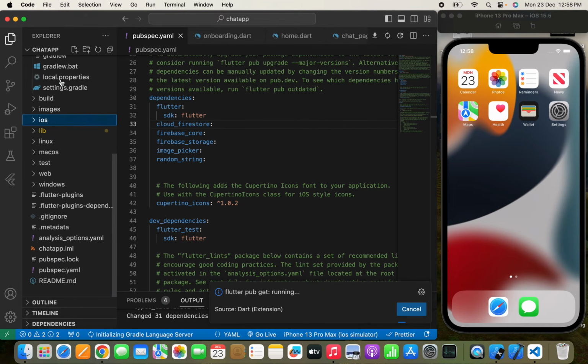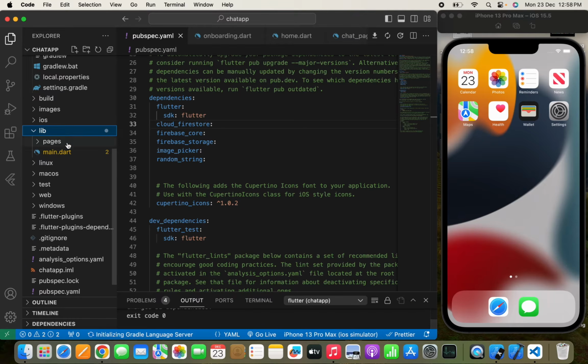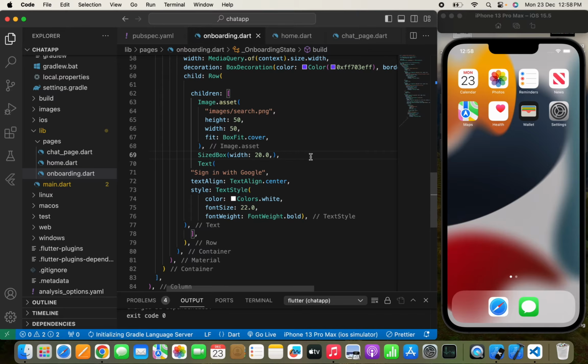Now let's move to the lib folder and in the pages onboarding.dart, and here the first thing I'm going to add is Google authentication. Now to add Google authentication we need to move to Firebase first, but before moving to Firebase I need to add two lines in our main.dart file to simply enable Firebase in our app.